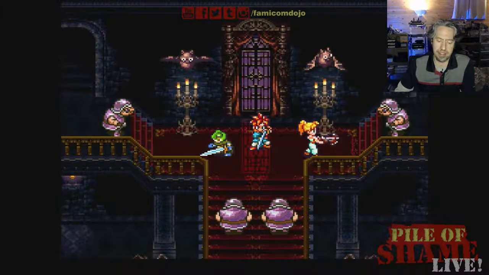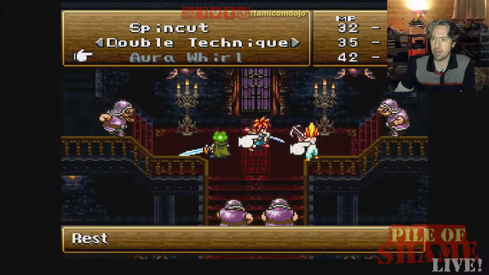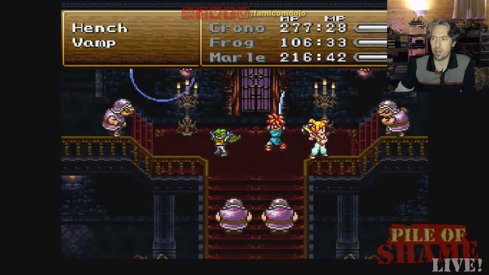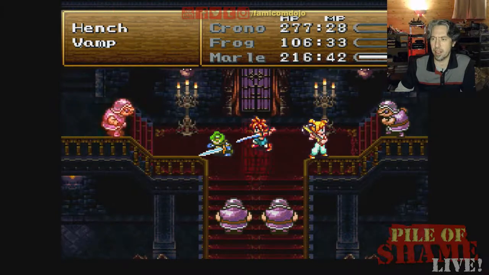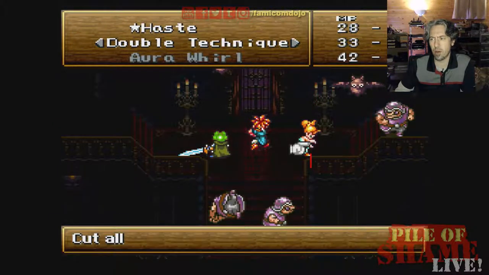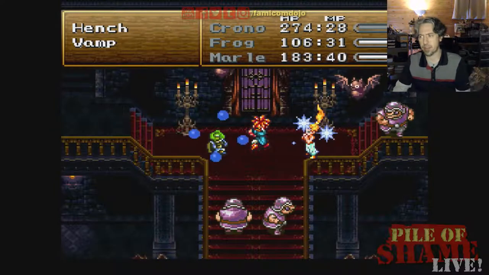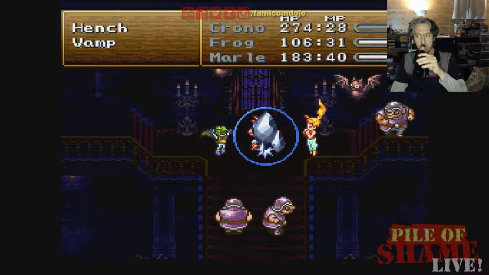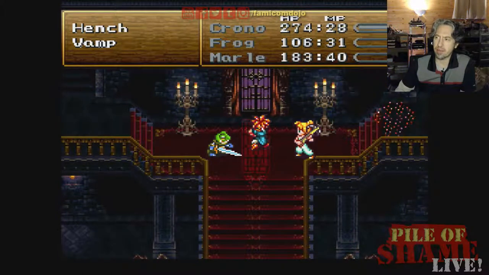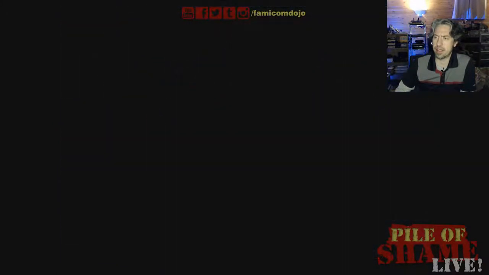Beasts. I don't know. Doesn't seem likely, you know? Sword stream. Oh, so there's a water and sword thing I can do. All right, he's down. What is haste? Cool. When did I get that spell? Ice water. Yeah. Oh, heck yeah. We are powerful and we're low on life. Whoops. Let's fix that.